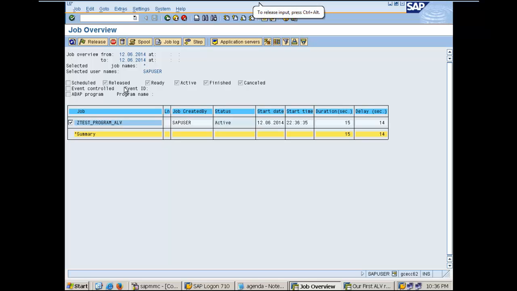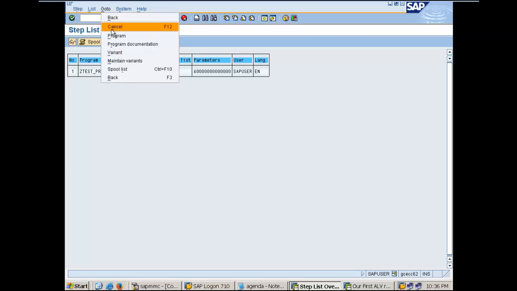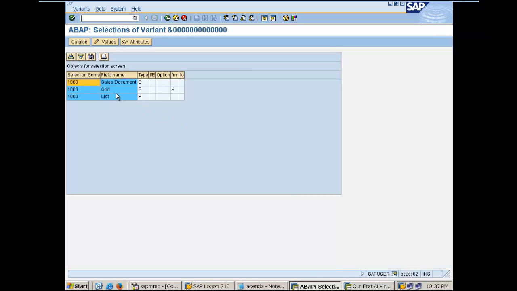What you can do is select this and go to step. In the step you will see that this is the program, and then you can go to variant. You'll see all the things we passed in the selection screen.